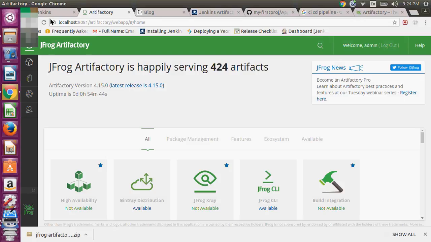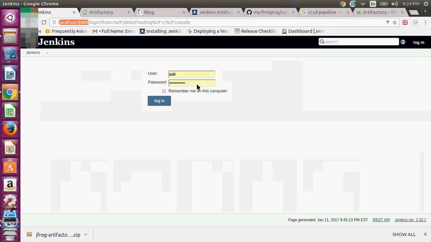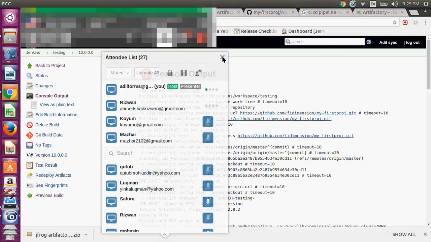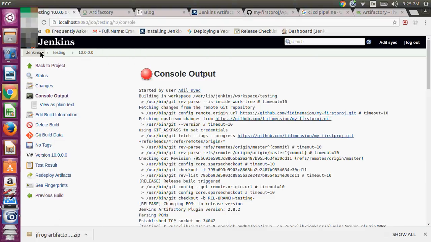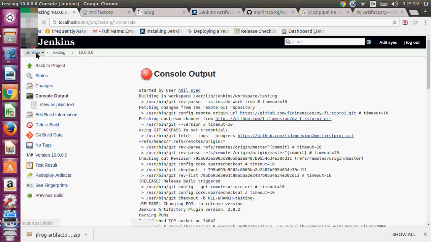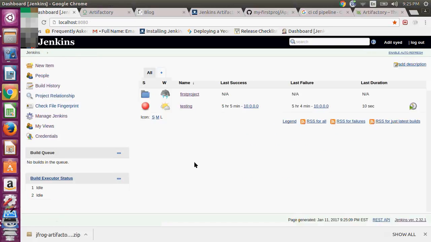Now what we will do is set up a whole new job. I was using old previous jobs to check whether it's working properly or not.